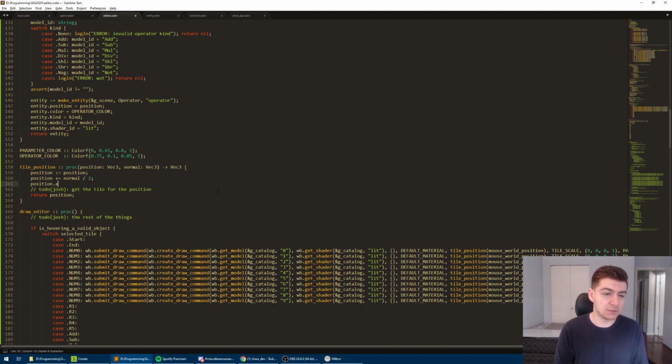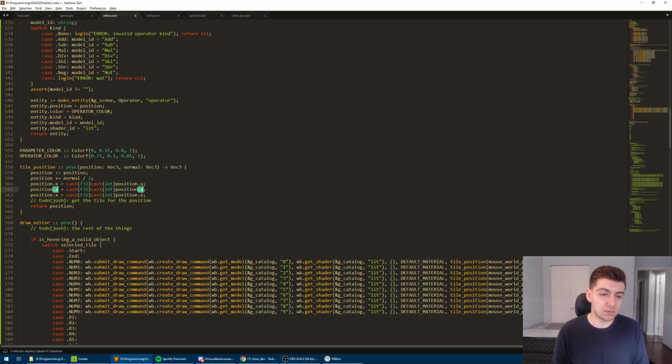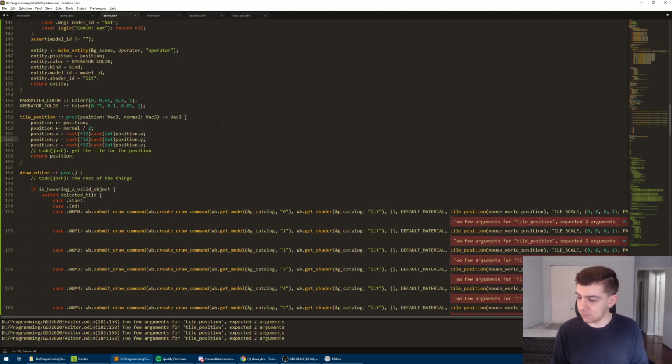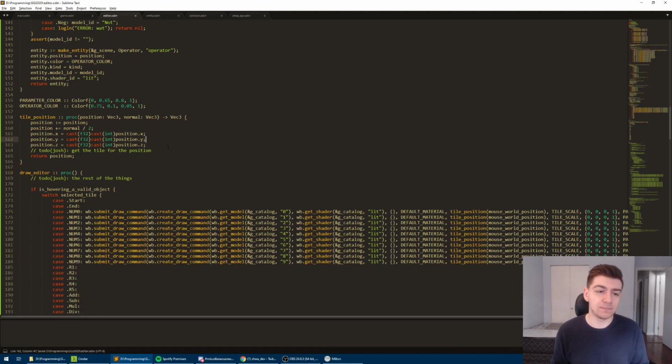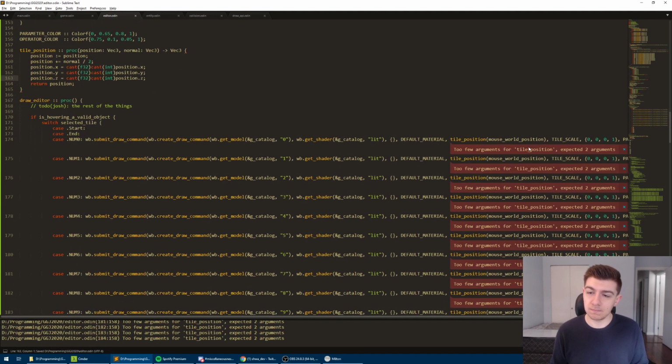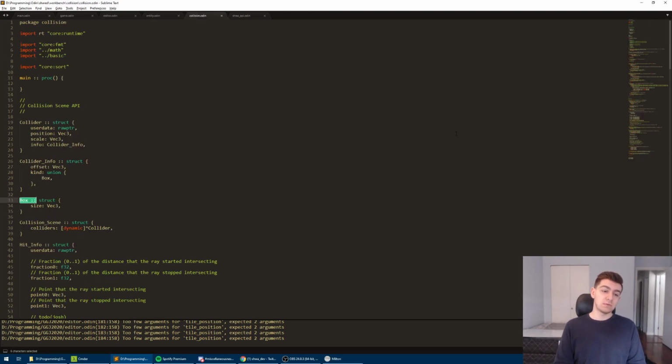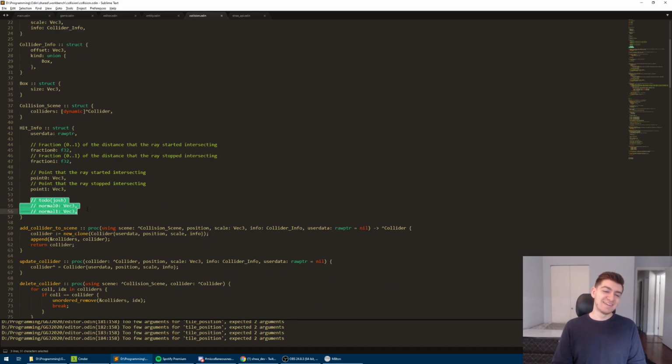and then position.x equals. So we want something like this. We cast it to an int and then cast it back to a float to get that sort of snapping to grid. I don't know what the best way to do this is, but this seems fine. Though I don't know if I actually have normal information. Oh no. Okay. So I do not currently calculate normals in the code that I stole from Stack Overflow for box checks.